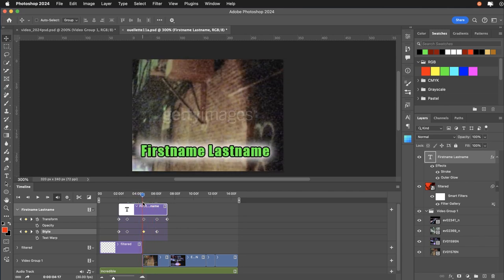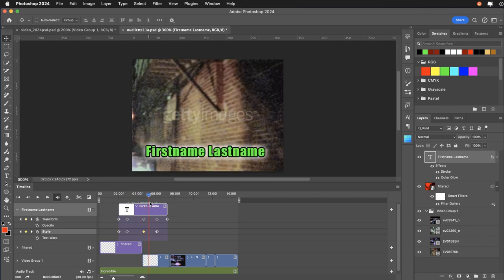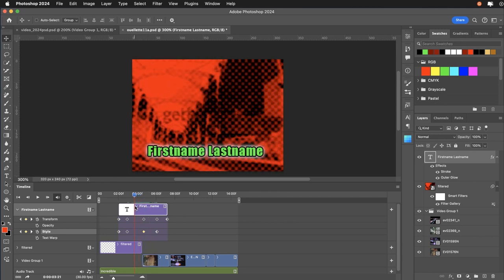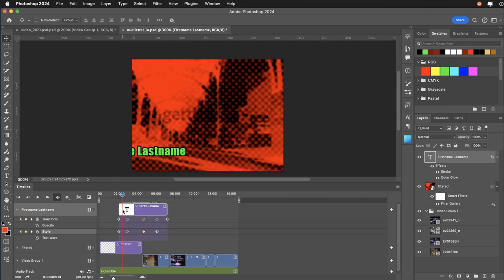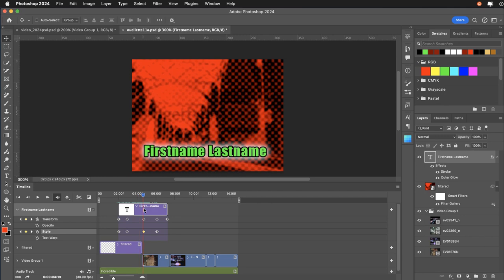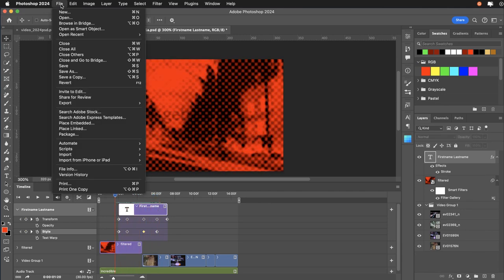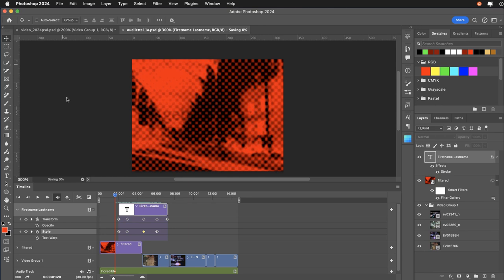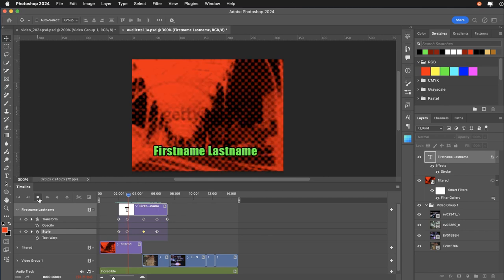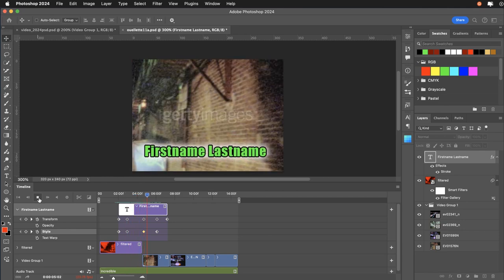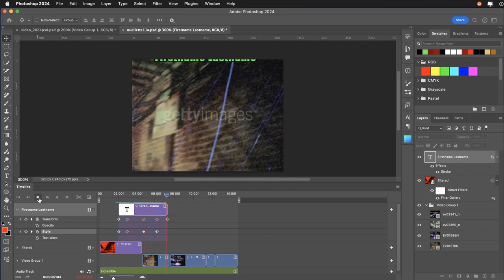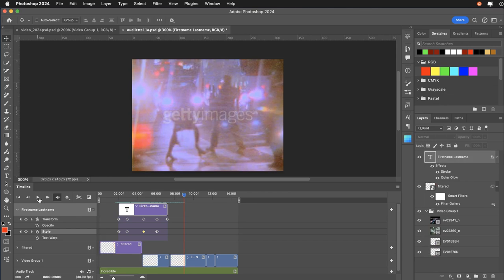Alright, so we've animated a glow getting bigger and then disappearing. We've animated the text getting bigger and then smaller, as well as moving in and out of the screen area. That's a big save right there. And I'll just play it back from the beginning. Okay, I'm going to stop it there.